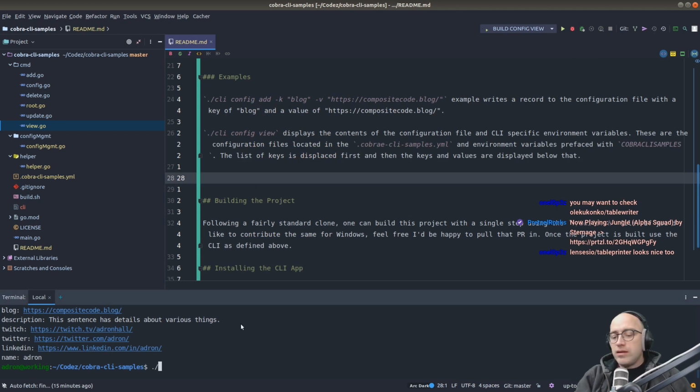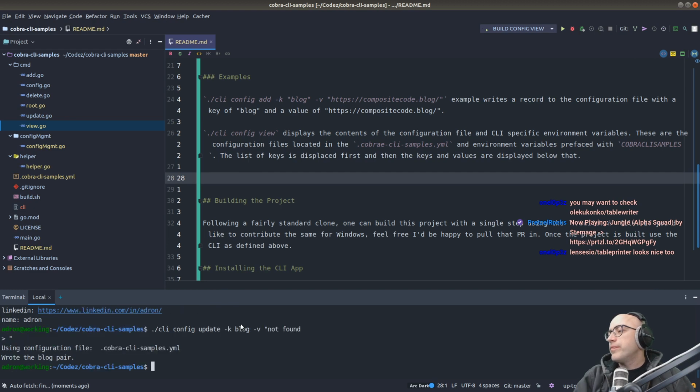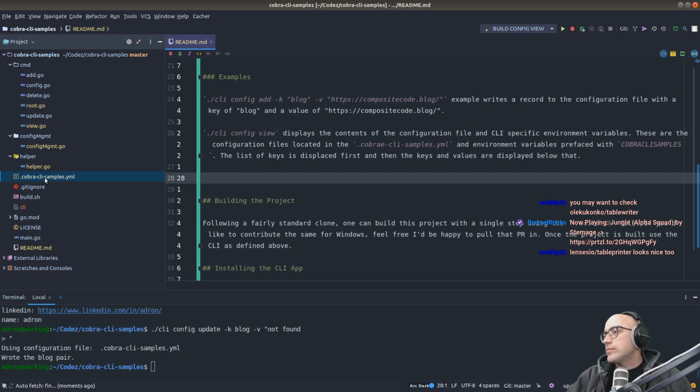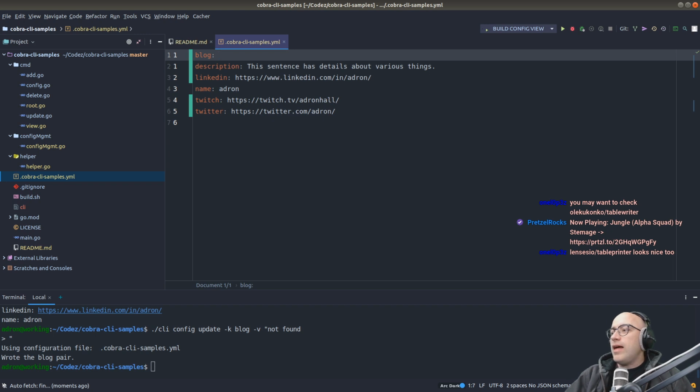Let's add. What do we got? We got update. Let's do CLI config update key blog to. Oops. Update key blog to, not found. Oh, it did it below the line like that too. So I broke it.